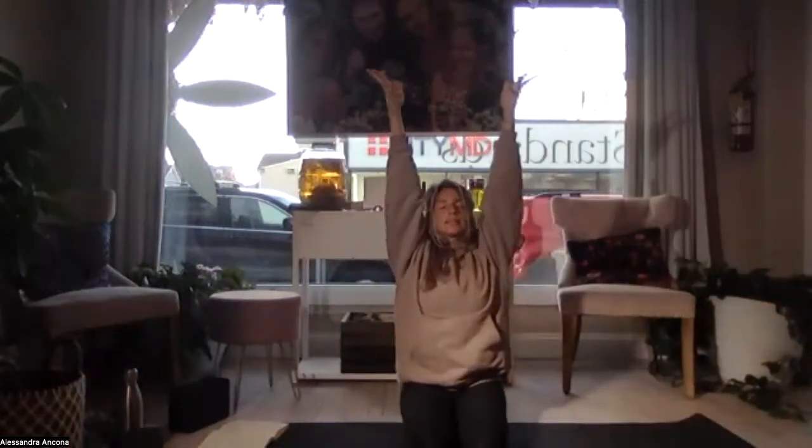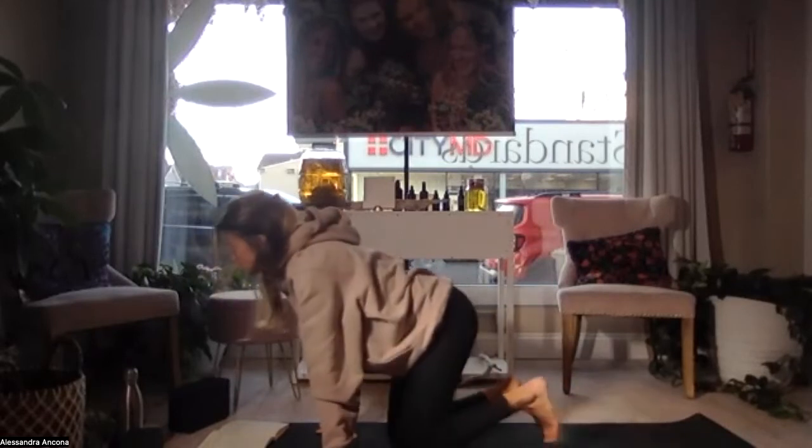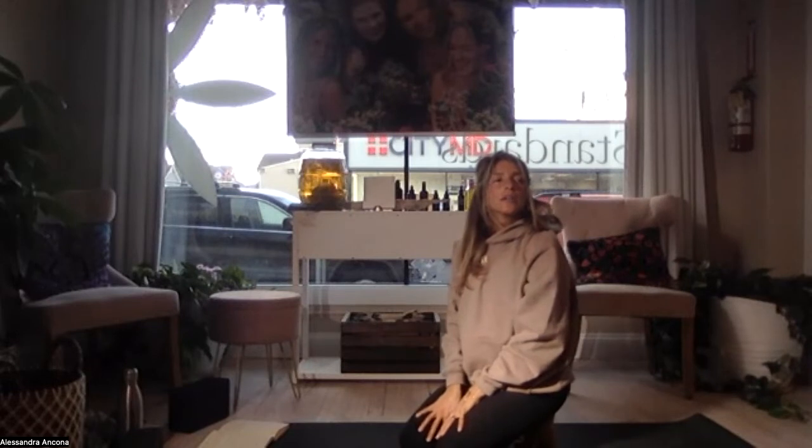Good, step your right foot forward for high lunge, inhale. Exhale, step it forward, forward fold. Inhale, come all the way up, arms reach up. Exhale, sit the hips back into chair pose. Reach through your hands and send the hips back. Good.